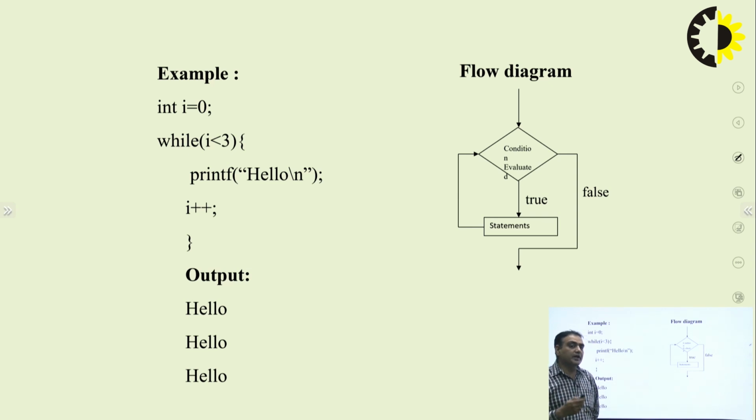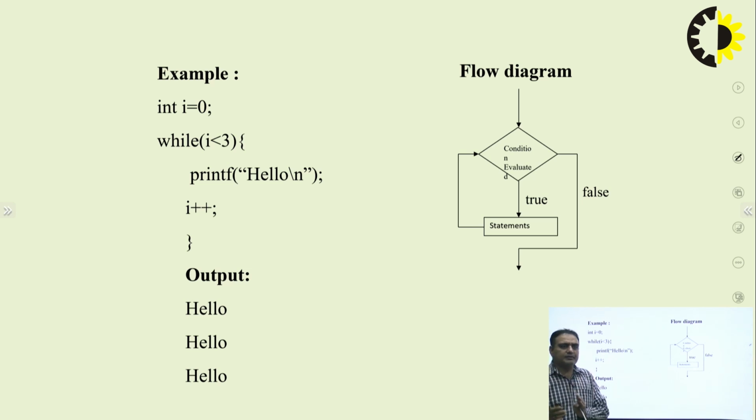Or you can put the value of I equal to 1, then the condition is I less than or equal to 3. If you initialize the value of I equal to 2, then the condition will be I less than or equal to 4, meaning the hello will be printed for I equal to 2, I equal to 3, and I equal to 4. It doesn't matter what the value is, the counter variable will keep.